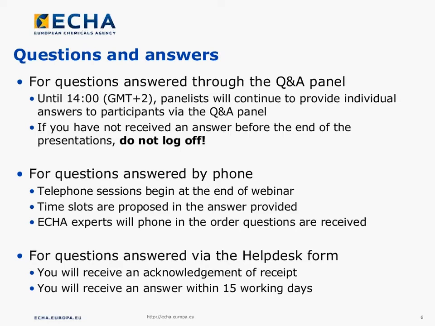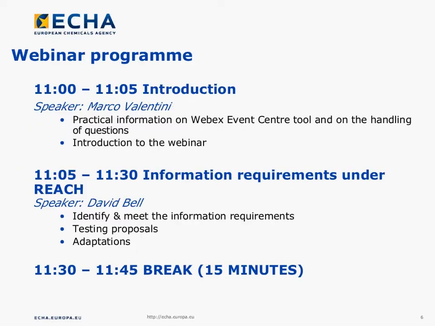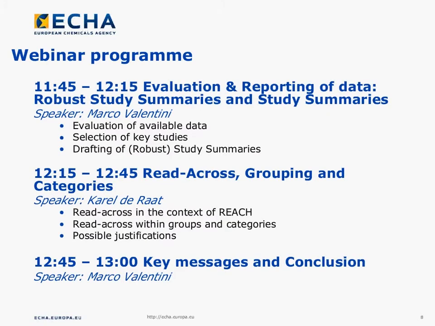Coming now to the program for today, we will shortly start with a presentation on the information requirements under REACH. We will then have a 15 minutes break, and upon return from the break, we will have a presentation on the evaluation and reporting of data, and in specific on the robust study summaries and study summaries. We will then go ahead with a presentation on the read across, grouping, and categories. And then, before saying goodbye, we will just highlight some of the key messages to take home from this webinar.